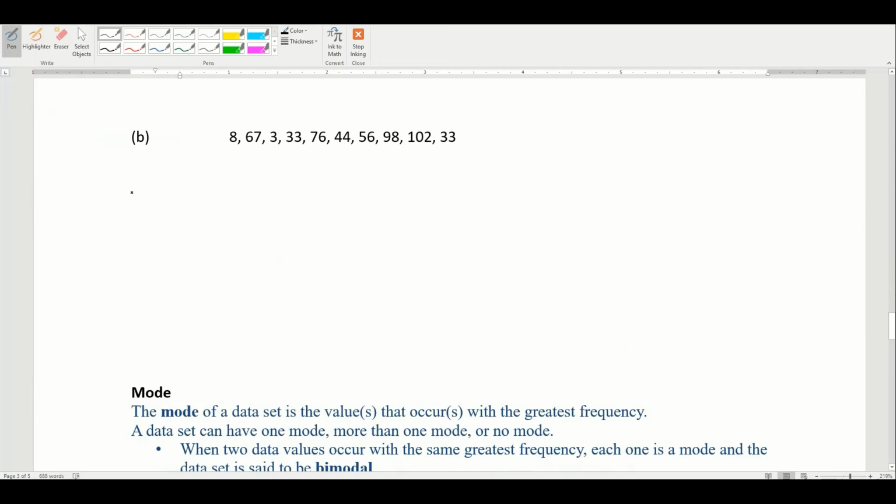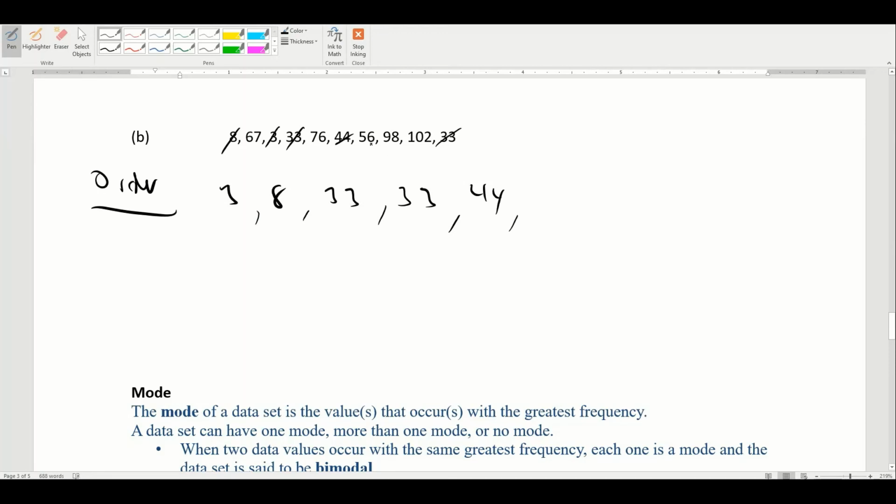And the first thing we want to do is put it in correct order. So from smallest to largest, 3 is the smallest number. And then I see an 8. And then I see a 33. I see another 33. Then I see a 44. I probably should be putting commas between these.